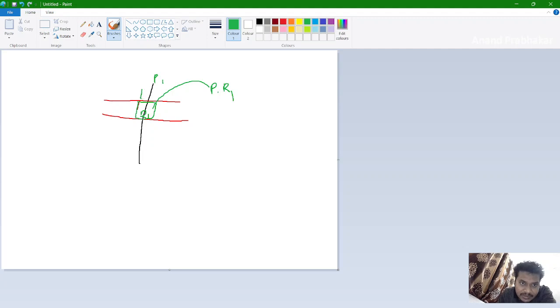Similarly, if the row increases, then this is row number 2, so this will be on the same path, but the row will be different.